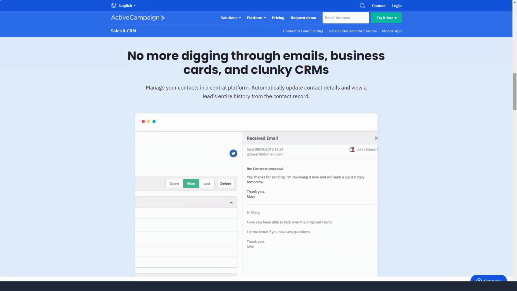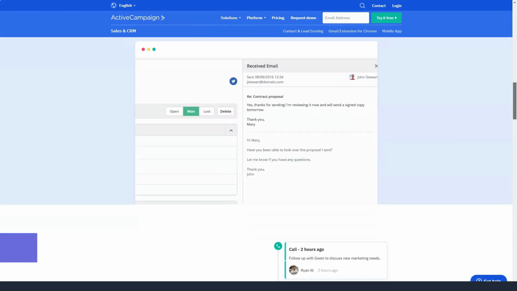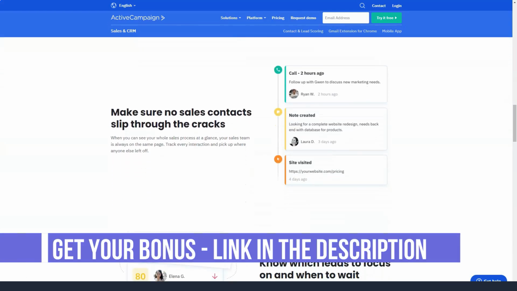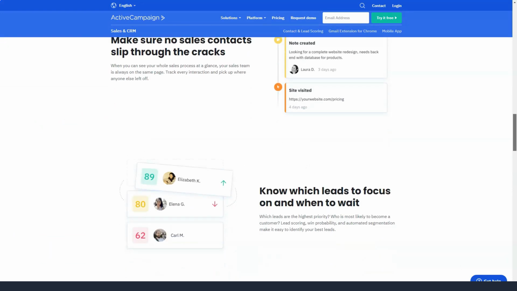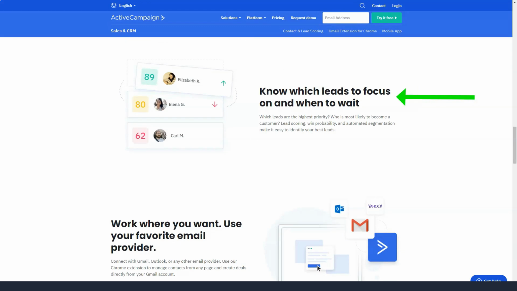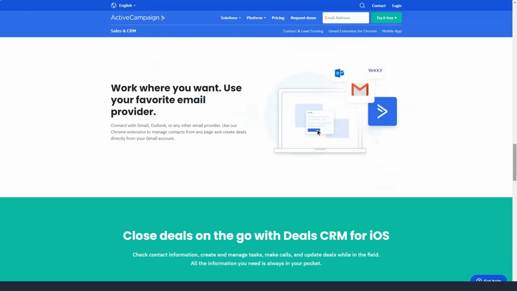We're now getting into serious email marketing plans. Significant price jump between ActiveCampaign Plus and the professional package. You will be paying at least $129 per month for this package, which is more than double what you would pay for the Plus tier. Of course, as you would expect, the additional fees add on to the additional functionality as well.